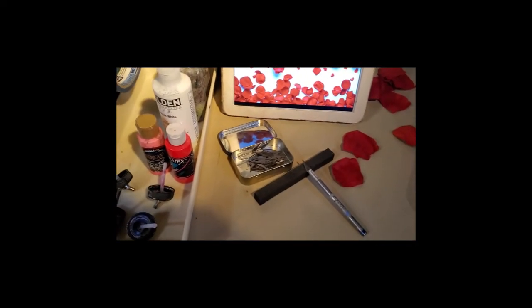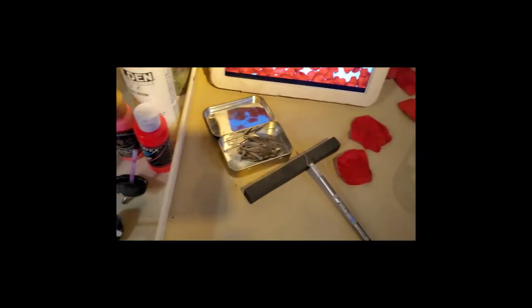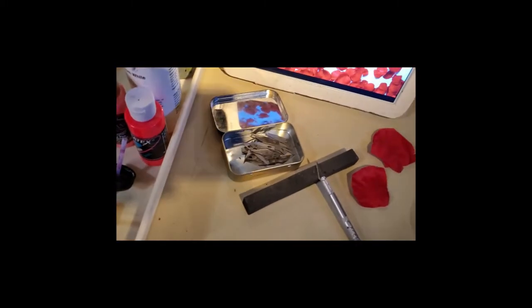Now to cut the acetate. This was a little bit thinner. I don't know what grade this is because this is a scrap that I just pulled out from another job. It's a little thinner than I like because it doesn't cut quite as well. So you really need to have a sharp, sharp blade, and do not offer your fingers to the blade because that hurts. I would have gone through about two blades just for that. Like I said, this acetate didn't cut as well as I like it to.